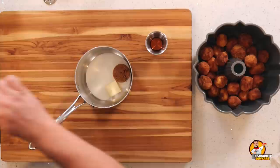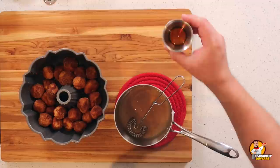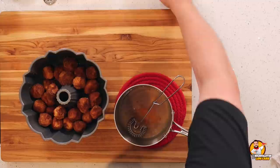And then this is gonna go on the stove, and I'm gonna bring this to a near boil. I'll come back when we come to a boil. So just wait right here. Okay, so as you can see, our sauce has melted. It's just off the boil. I brought it to a gentle boil, and then off heat, we add in the vanilla extract.